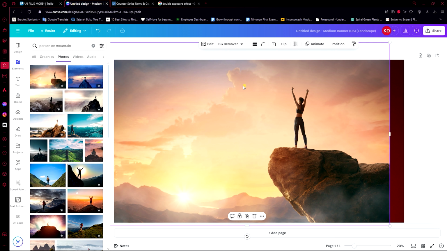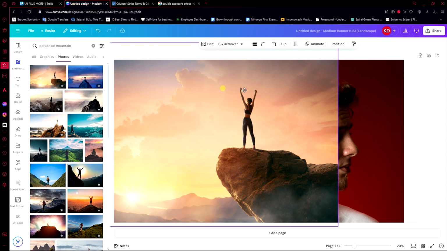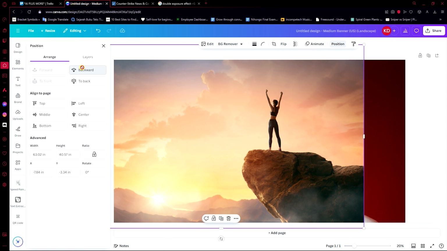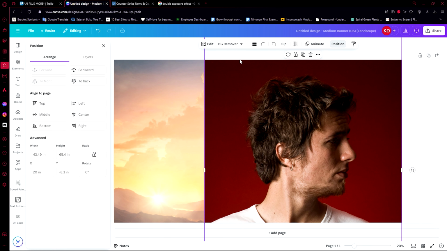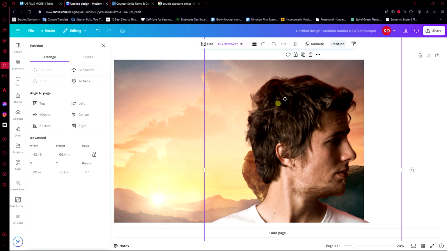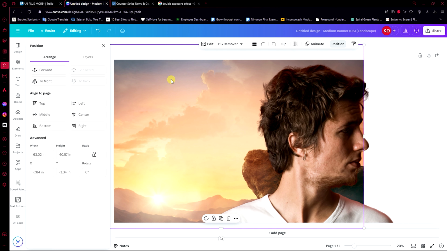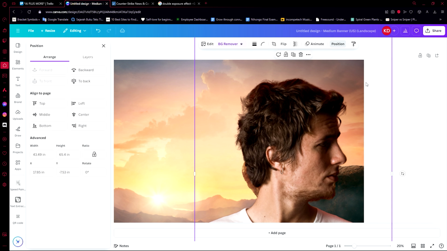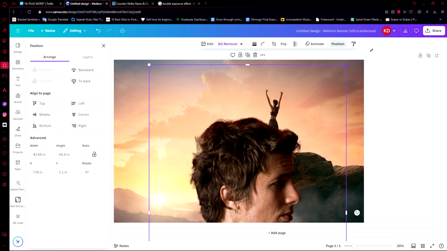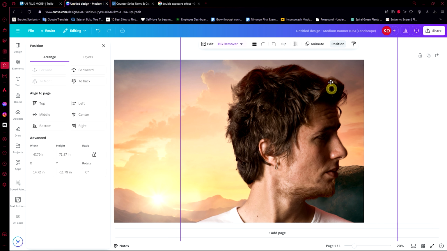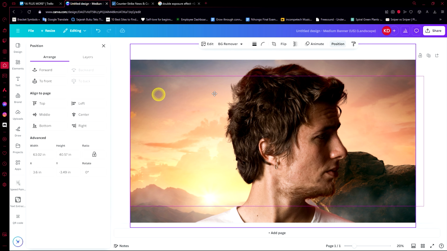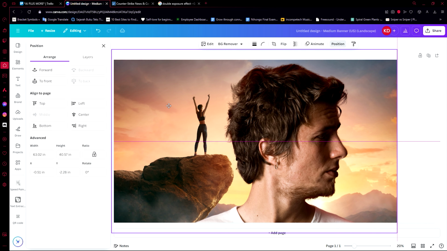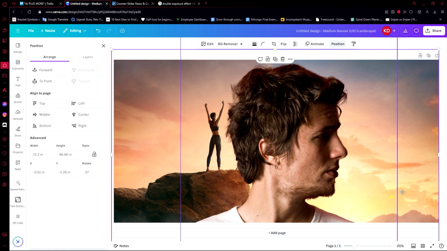So first of all, what I would like to do is to remove the background of this photo below this one. So I'm gonna put it backwards so I can focus on this photo first. The background remover is a Canva Pro feature, and as you can see, with just one click, all of the background that this photo has is gone, and it still looks amazing. The quality is still good. It's still loading. And as you can see, it looks like that. When you're trying to do that sort of YouTube tutorial or thumbnail, then you could do this.